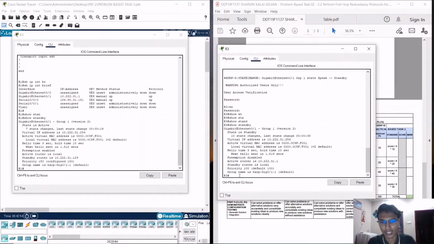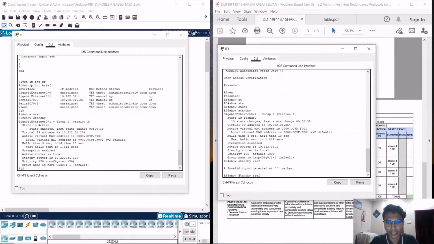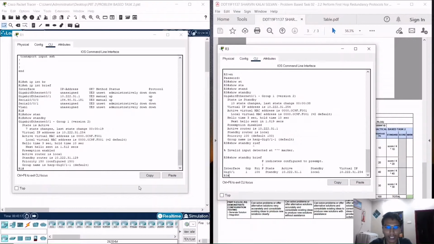If you want to see the HSRP configuration in brief, like the active router, virtual IP, priority, we have to give show standby brief. As you can see here. I also gave show standby brief on R1.